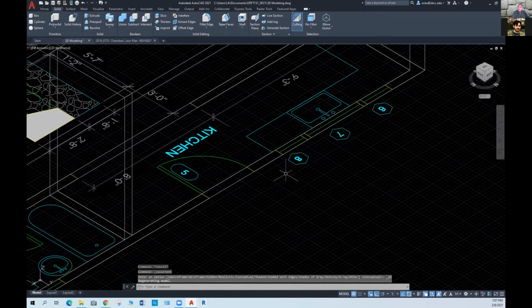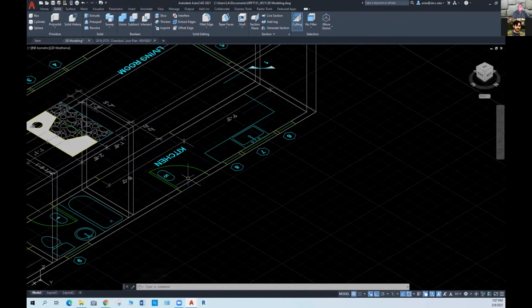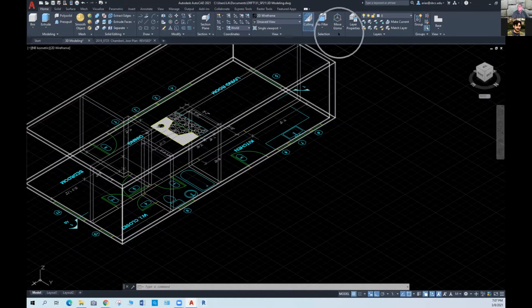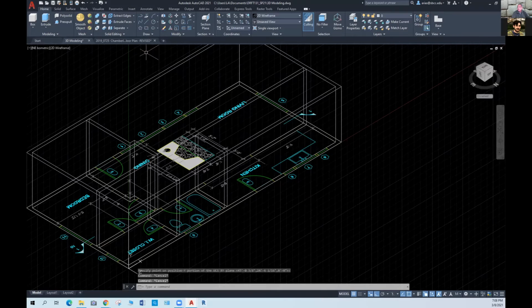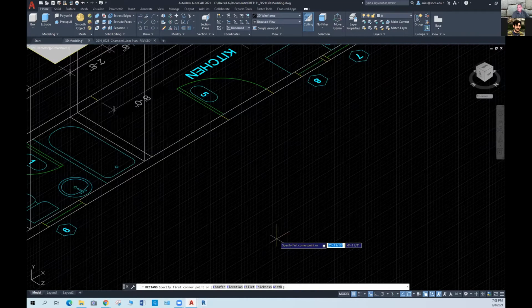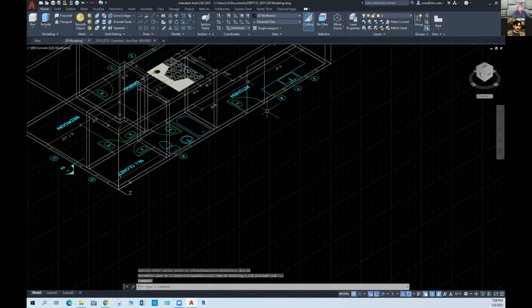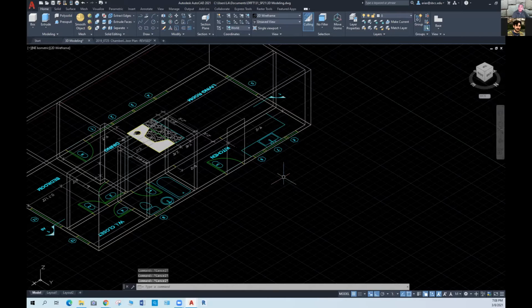I know there is a door here. Door number 5 is 36 by 80. So one of the things I can do then is to modify the UCS. Remember, that's a very important tool to have. And so I'm going to select 3-point UCS. Click for the origin, then X, and then Y at the top. And now I'm going to create a rectangle here. From here, that rectangle is going to be 36 on the X and then 80 on the Y. So I can go back to the world UCS.